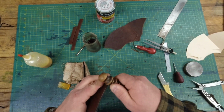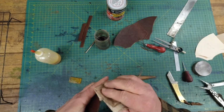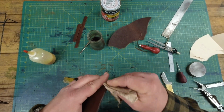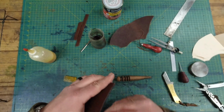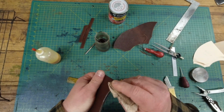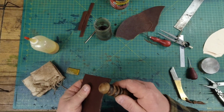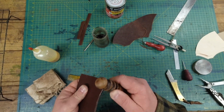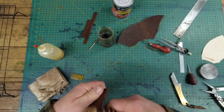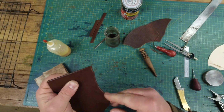You could do this as long as you want. There's a lot of ways to burnish leather. Techniques. I just like to get it somewhat shiny and smooth. It helps protect the edge of the leather, keeps it from fraying, makes it a little stiffer. I have a power burnisher, but I wanted to do this by hand so that you guys can see it's really not that big of a deal to do by hand. You really don't need a power burnisher unless you're going to do hundreds of these at a time, or if you like to own all the tools, then be my guest and buy a power burnisher.